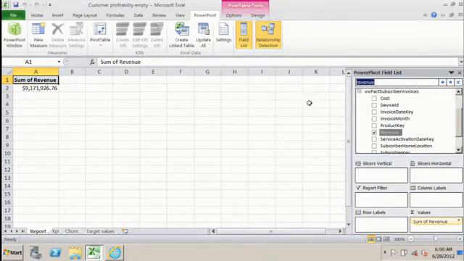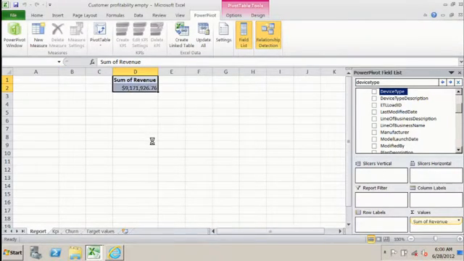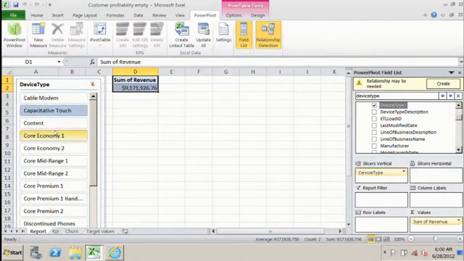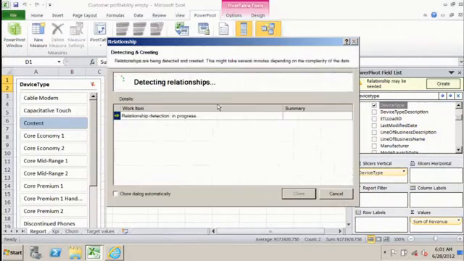Okay, what else? The other thing that I want to show is I want to have a device type, and I want to slice by it. So we have, this is a native Excel 2010 function called slicers, and I want to slice by it. So I click on it, and nothing happens. So what's going on? So you don't see anything change, but PowerPivot has actually detected this. And PowerPivot now actually sees that we didn't have a relationship between that fact table and the product table. I didn't create one on purpose. Because PowerPivot now automatically detects it and says, hey, do you want to create one? Sure, let's try it out.